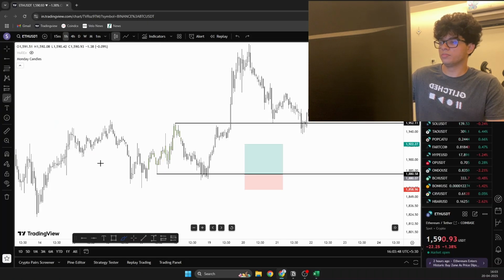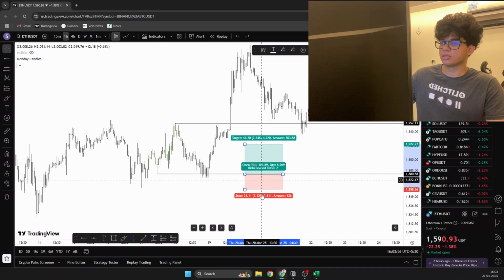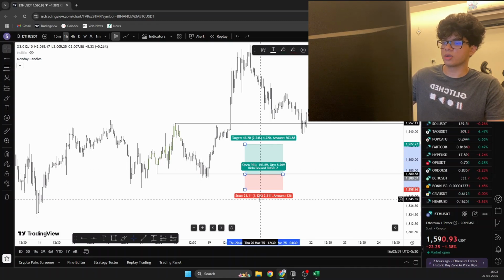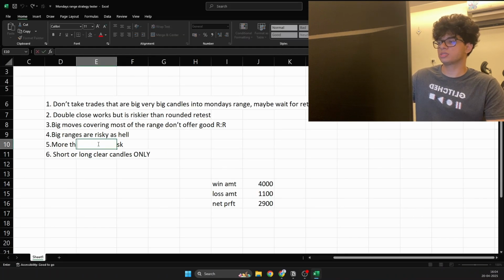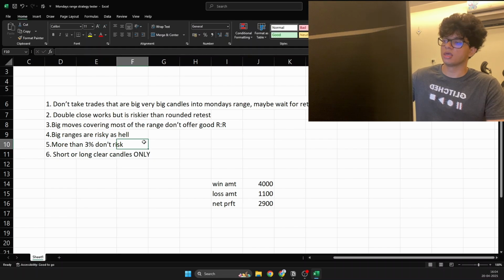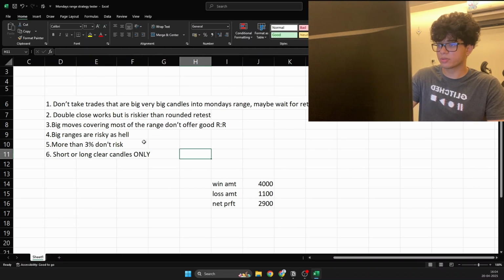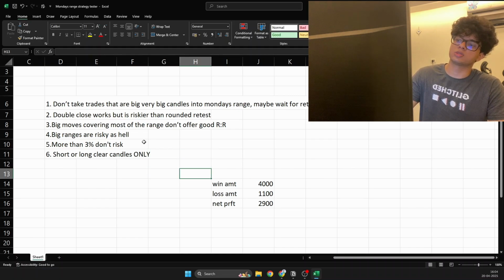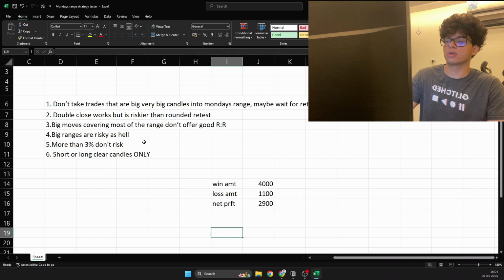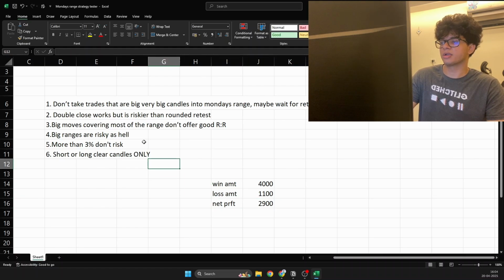And also what I've realized is you shouldn't risk more than 3% of your capital on these trades, right? For example, I'm only risking 1.12%, but there's no need for you to risk more than 3% on these trades. If you don't get a trade with the proper stop loss, don't take it. That's one of the things I learned from CryptoCred and these guys, is to not take a trade if you can't set up your stop loss or take profit area. Stop loss is a part of your trade, right?